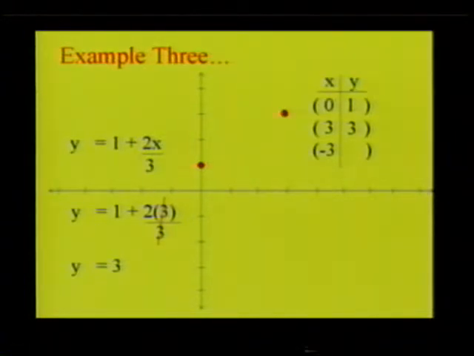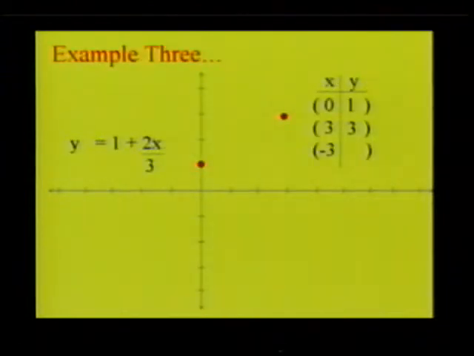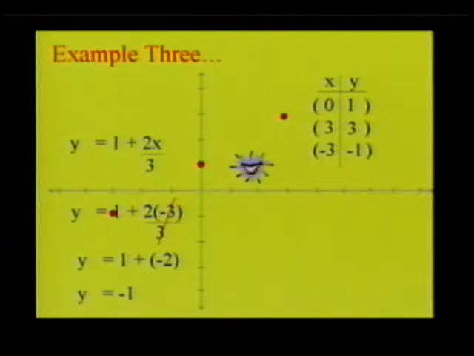Now let me put in a negative 3. And that'll kind of cancel. The negative will still be there. So I'll have 1 plus negative 2, which is a negative 1. Oh, I don't know. Does that baby fit there? Negative 3, negative 1. Oh, there it is. You know you're right. Why? Because they line up. 3 points.